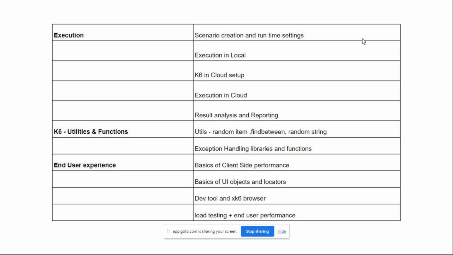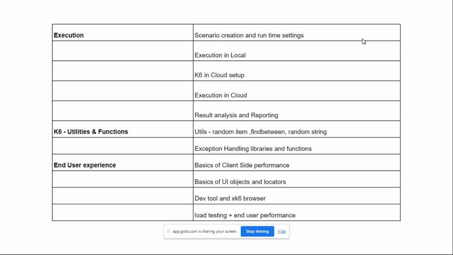So we cannot point out an advantage of K6 versus JMeter. In fact, JMeter supports a lot of protocols. But K6 today, from a reliability perspective, is very good for services, microservices, all your REST APIs. Definitely, you can go and use it, no question about it.